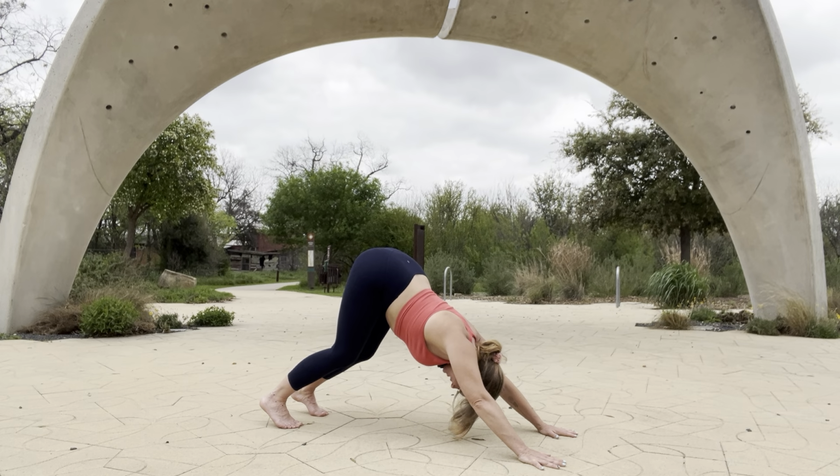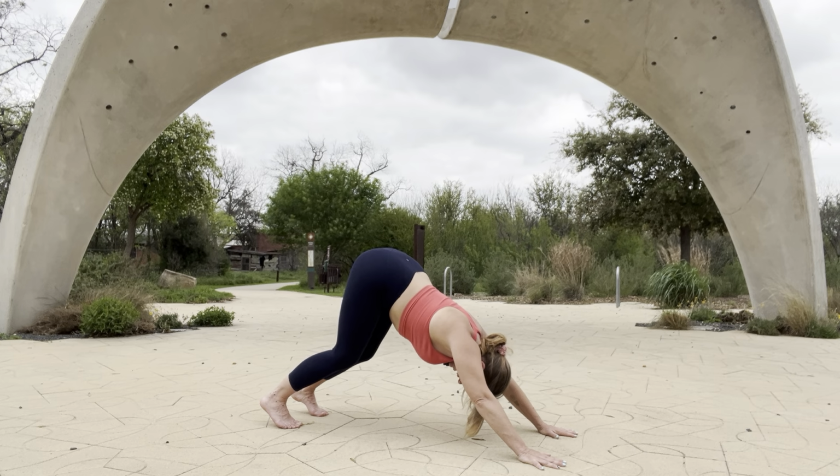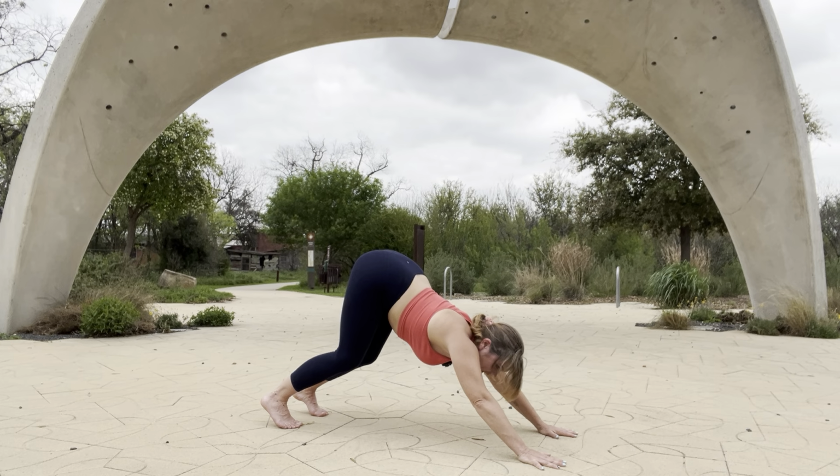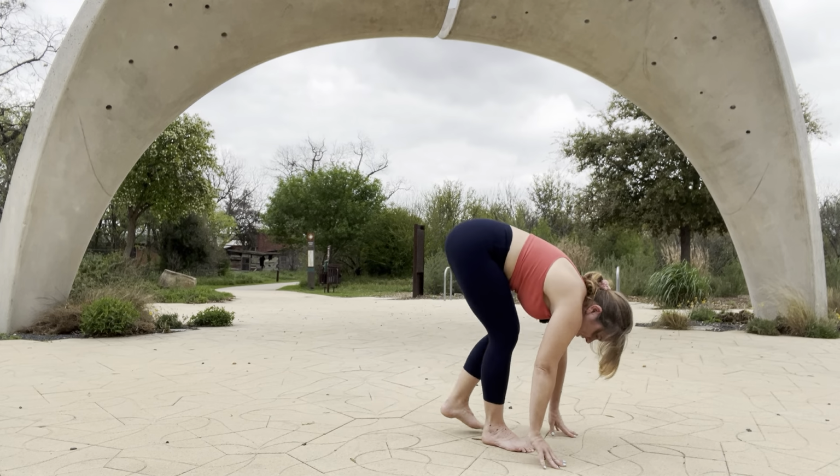Take one more deep breath in your downward facing dog. With your exhale, get completely empty. And at the bottom of your exhale, look to your hands. And we're going to move to the hands as you're in that empty space. So either walking, stepping, or maybe floating to the top.